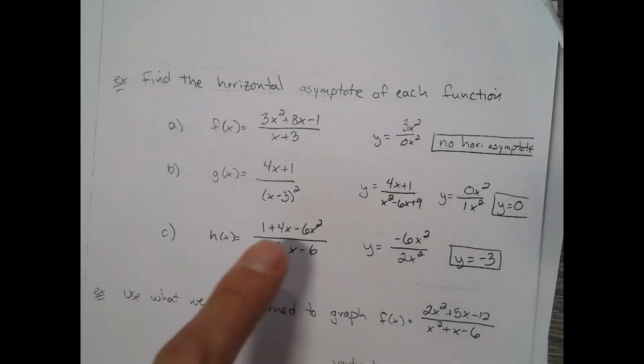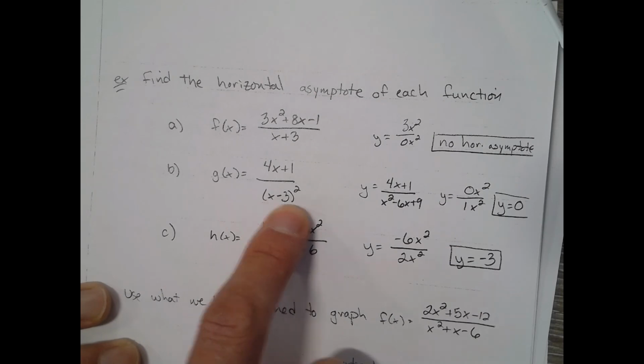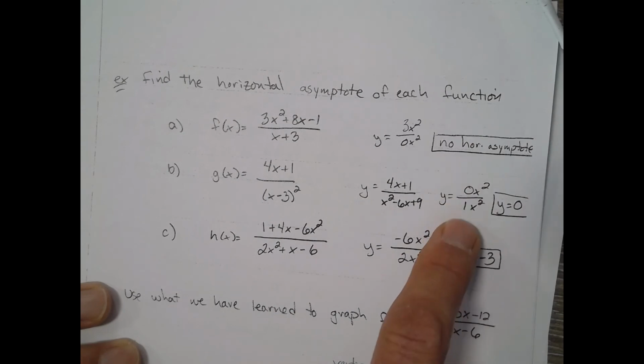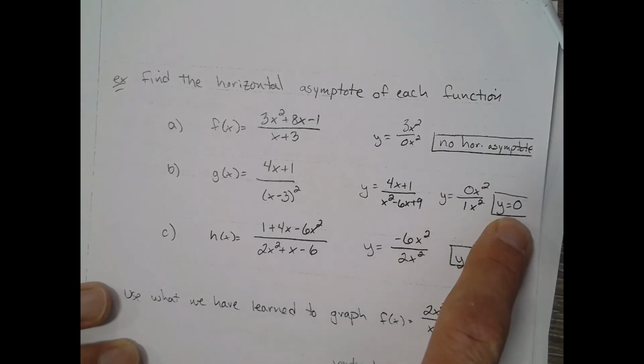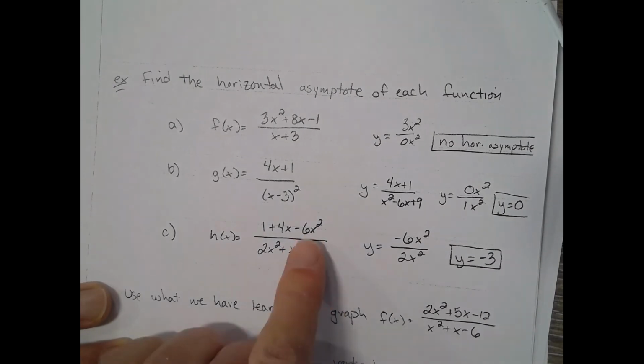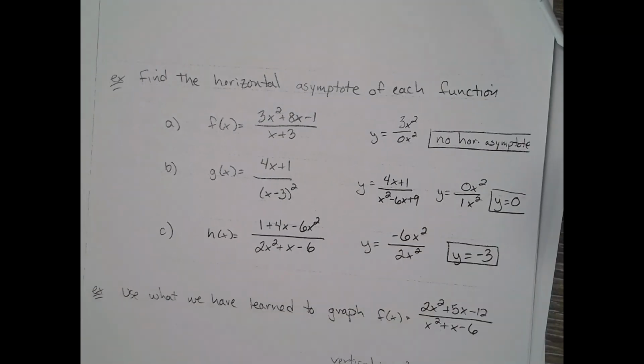This one looks like it might be linear on the bottom, but it turns out to be quadratic, degree 2, because you can expand it. Then we have x squared as the highest degree, so I have 0 on top, 1 on the bottom, so we get y equals 0. And this one, I changed the order a little bit, but it's still -6 over 2, so y equals -3. Questions on finding vertical and horizontal asymptotes? If you can factor and find the ratio, you're in pretty good shape.